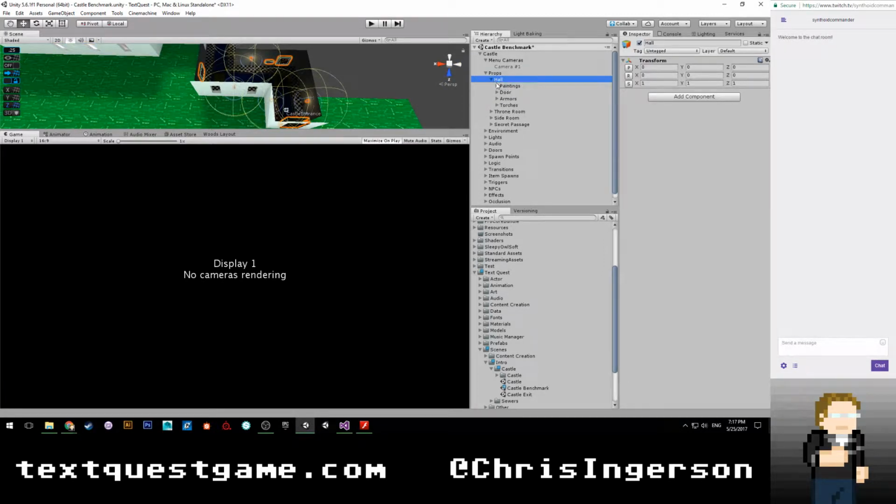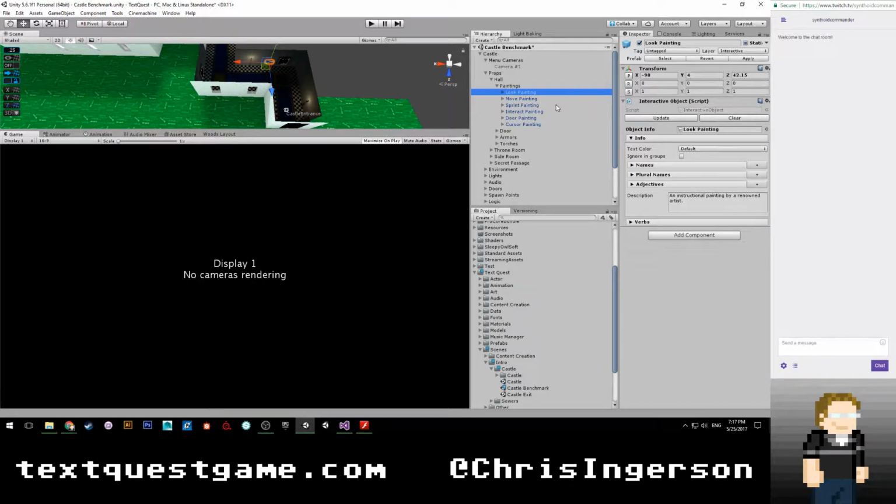So, props, do I have anything really that I need to do there? Not entirely, but I bet I could strip out all of the extra functionality. So I probably don't need things like this interactive object script anymore.